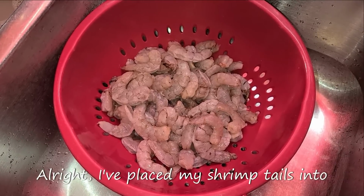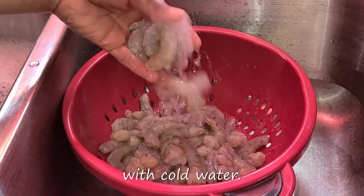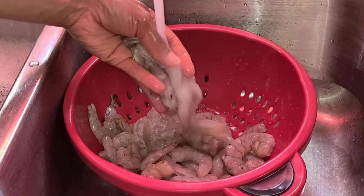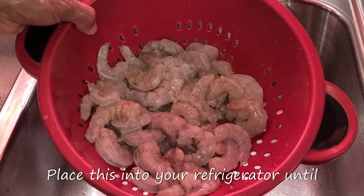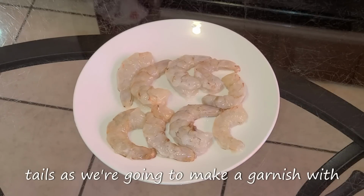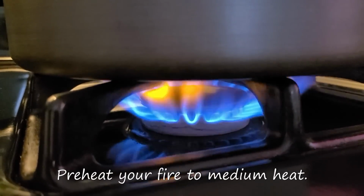Alright, I've placed my shrimp tails into this strainer. Rinse the shrimp tails off with cold water. And from there, our shrimp tails are peeled and cleaned and ready to be cooked. Place this into your refrigerator until it's ready to be cooked. Make sure you reserve about 8 to 10 shrimp tails as we're going to make a garnish with this toward the end of the video. Preheat your fire to medium heat.